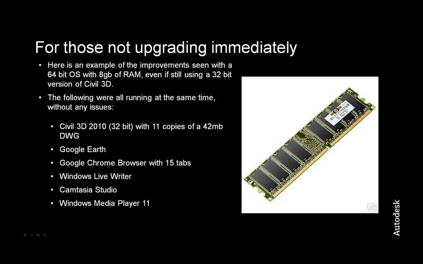I want to give you an example of what can be done on a 64-bit operating system, even with the 32-bit versions of Civil 3D. This was an experiment I did a little while back on my personal machine running Vista 64-bit with 8GB of RAM installed. I hear the question a lot from users asking if upgrading to a 64-bit operating system is worth it, even if they are not ready to upgrade to the 64-bit application immediately. Here is a list of the items I had running all at the same time: Civil 3D 32-bit with 11 copies of a 42-megabyte drawing, Google Earth, Google Chrome with 15 separate tabs, Windows Live Writer, Camtasia Studio, and Windows Media Player streaming music. Even with all of this, I still had no problem working with my drawing file.